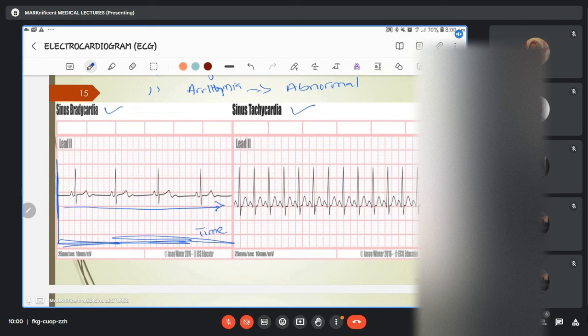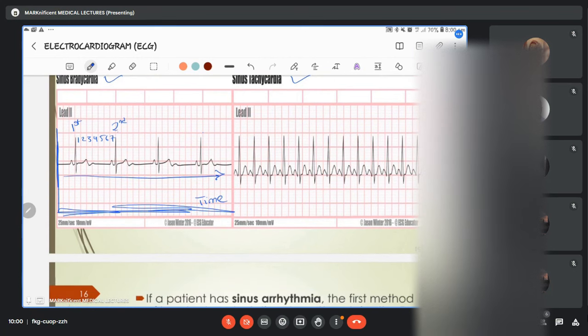Remember the normal boxes were what? 5 we counted, right? This is now what? 1, 2, 3, 4, 5, 6, 7. So it means that it will now take a longer time. This is one circle before the next circle. Let me write first since I have 1 and 2 up there. This is the first circle. Before the second circle comes, it will take up to 7 boxes, and the number is supposed to be 5, like we counted there. So if you want to make it practically, let's divide 300 by 7.